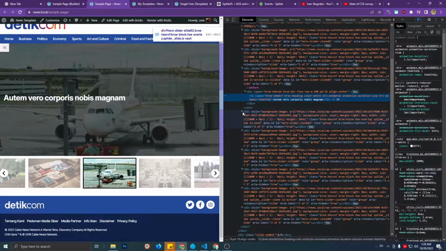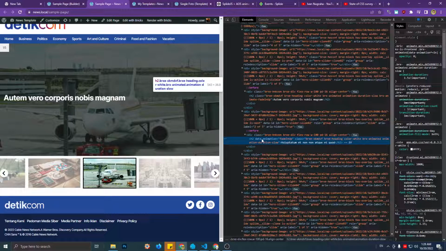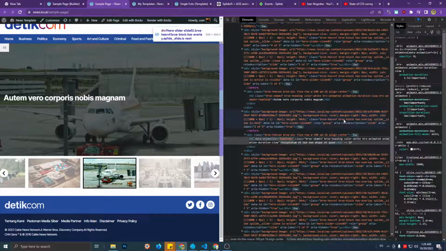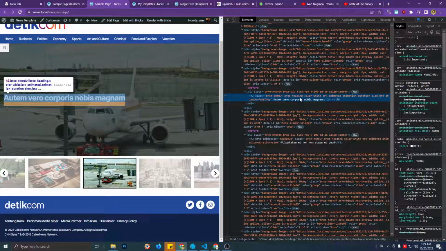And if we look at the second slider, the second item, the second slide, which has not been slid, you will see that this element has a data attribute, data animation fading up, and then the class name which is somehow the same as this element which has animate.